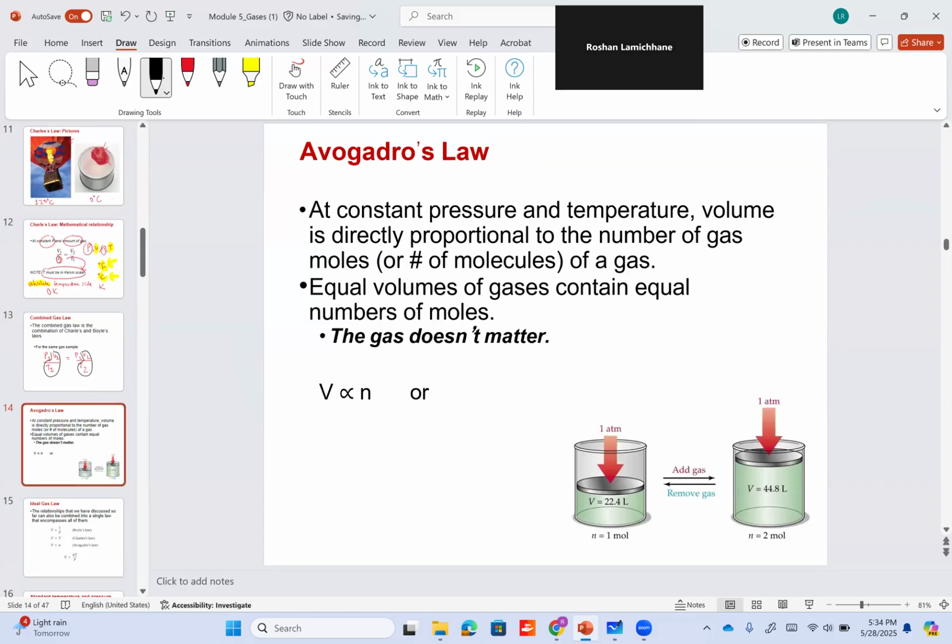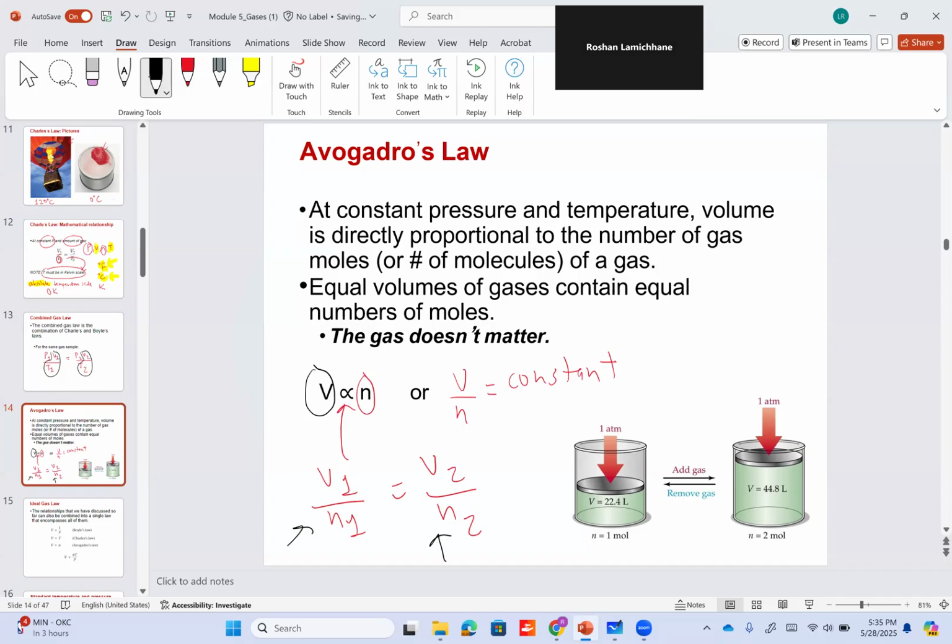All right, the next law is something called Avogadro's law. All it says is the volume occupied by a gas is directly proportional to the number of moles of gas. Or if you remove the proportionality sign, it becomes volume divided by n equals a constant. Or in mathematical relationship, if you want to write it out, it's going to be something like this: V1 divided by n1 equals V2 divided by n2, the initial condition and here, the final condition.